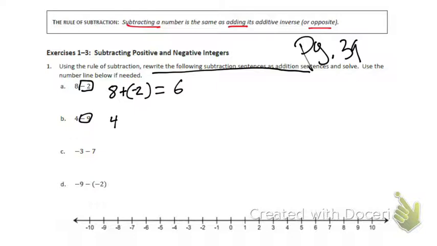Alright, then the second one, again, so right here we're subtracting 9, right? Subtracting 9 is the same as adding the opposite of 9. What's the opposite of 9? Negative 9. Notice how the first numbers are the same. You leave those alone. Once again, for adding two numbers of different signs, you do the bigger one, take away the smaller one. 9 take away 4 is 5. But since the bigger number, or the bigger arrow in this problem, is negative, our answer is negative.